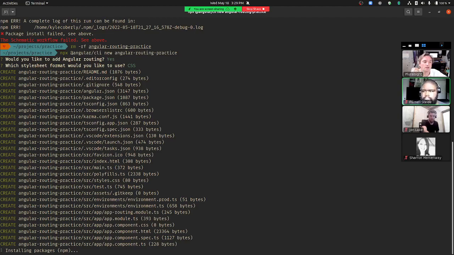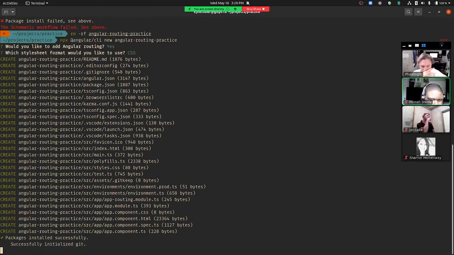So routing comes in through another module, just like HTTP does. So that'll get added for us automatically, and it'll be scaffolded out with routes we can use as a baseline. A route has a path and a component. So let's take a look.